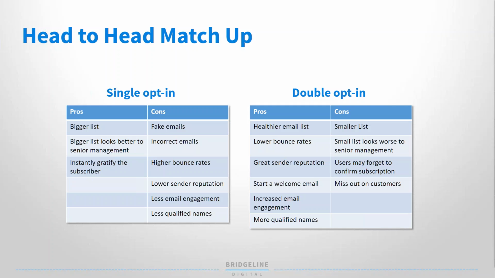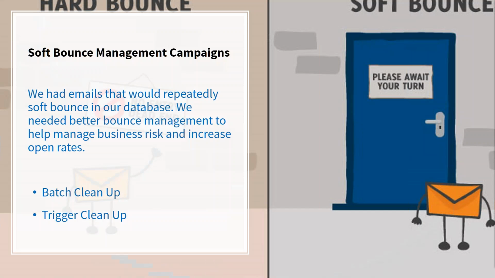Users may not complete the subscription process by never clicking the confirmation email link. And since you've added an extra step in the process, you'll have less signups and potentially you might end up with less customers. Here at Bridgeline, we actually use the single opt-in process, which based on the length of cons may seem shocking, but we use smart campaigns within Bridgeline to help us manage soft bounces, hard bounces, and undelivered emails for maximum deliverability and sender reputation. Alex, why don't you actually walk everyone through that process?